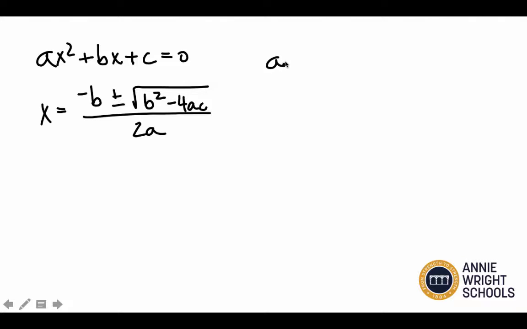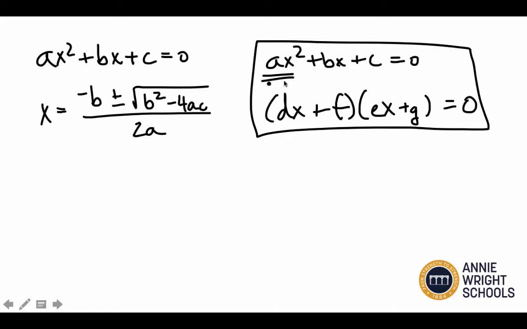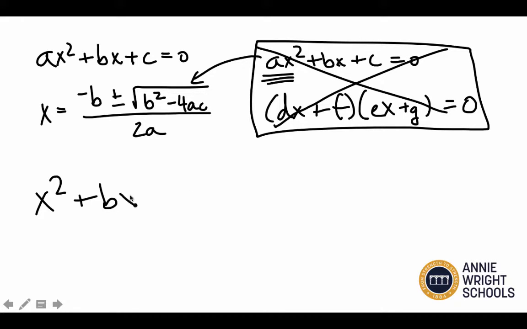Many quadratic equations of the form ax squared plus bx plus c equals 0 can be factored to the product of two binomials and solved that way, depending on the signs here and what these numbers are. For the most part, kids have a hard time factoring with that a value, so I suggest just using the quadratic formula. If it looks like this, then most of you are pretty good at factoring, and I always recommend that you try to factor before using the quadratic formula.